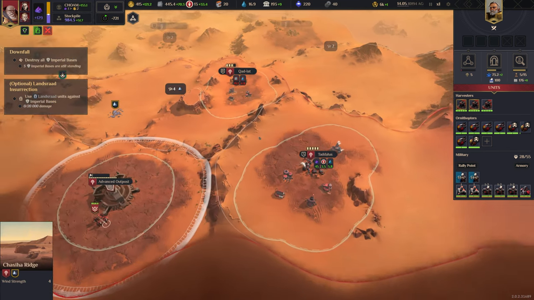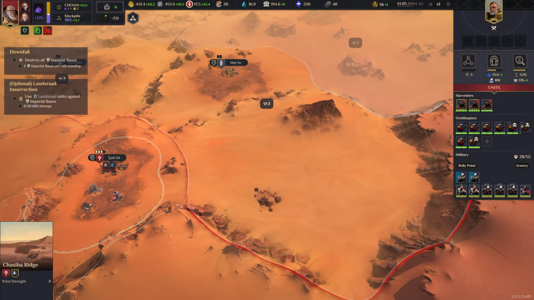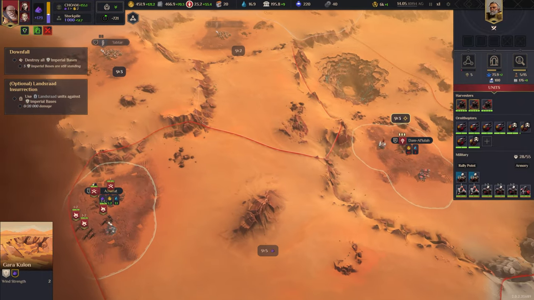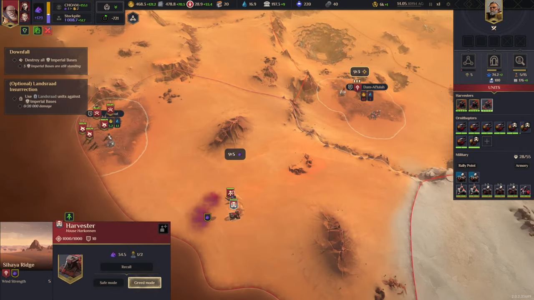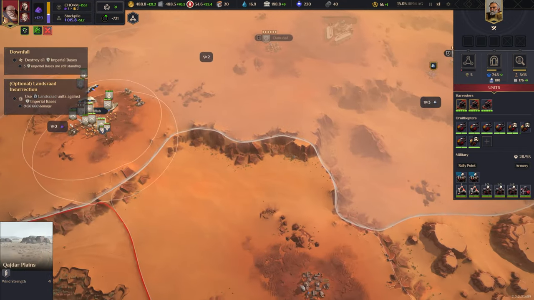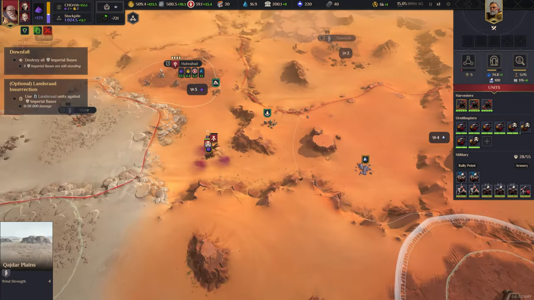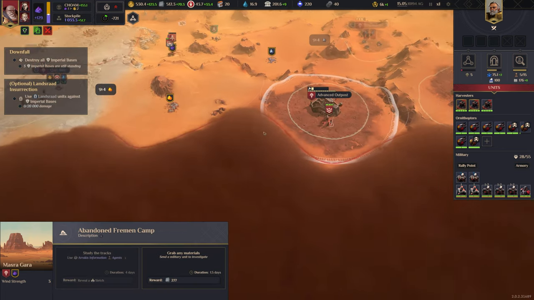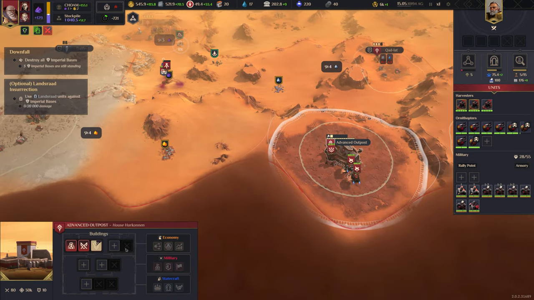I mean, you just get so many advantages early on as an AI on this difficulty. I really do need to get a massive army so that does not happen again. Guess I was caught sleeping there. I mean, we got away with it just about. We might not get lucky like that again.